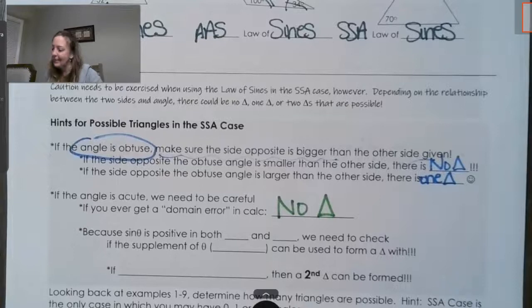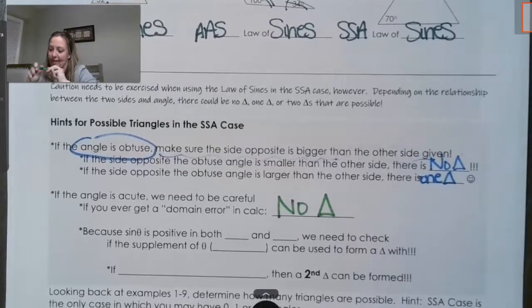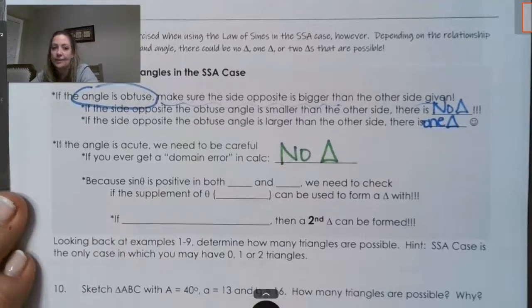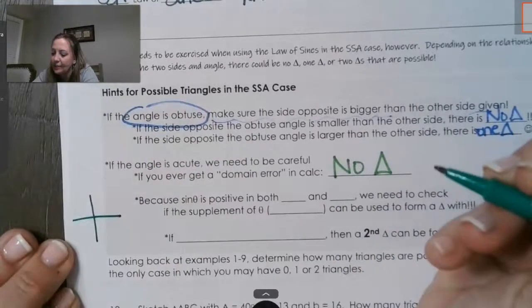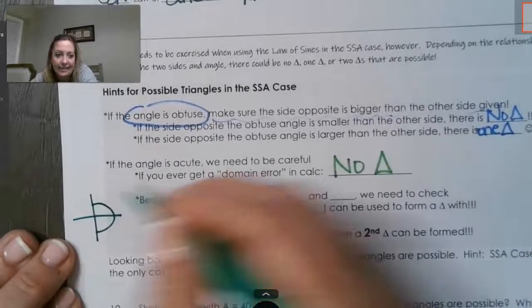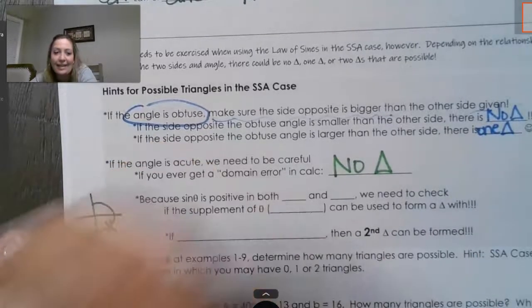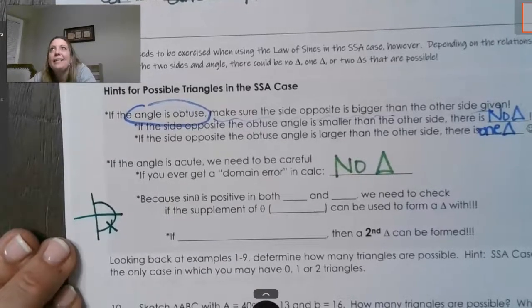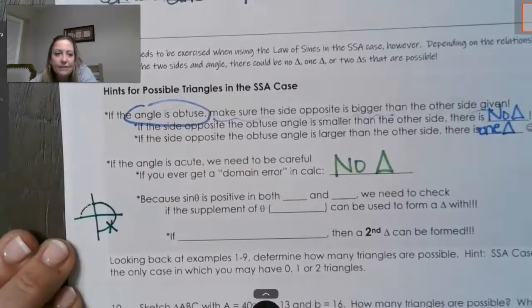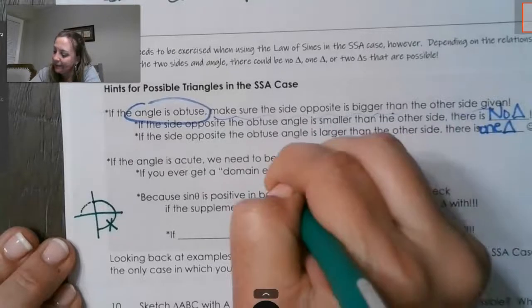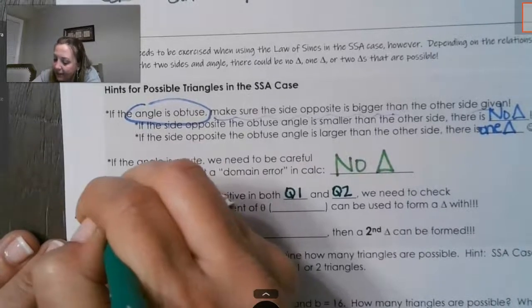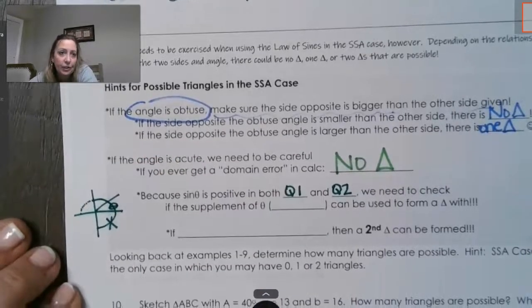But let's say that we don't get a domain error. If we're able to get a value, we need to remember that when we use the inverse sine in our calculator, the inverse sine only gives us angles that are in quadrants 1 and 4, if we're in degrees, from negative 90 degrees to 90 degrees. So obviously in a triangle, we're not going to get angles that are negative. But isn't it possible that an angle in the triangle is obtuse? And that means that somehow we need to find angles over here. Remember that sine is positive in quadrant 1 and quadrant 2. So the angle theta that we get is going to be one of the answers for sure.